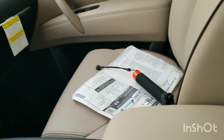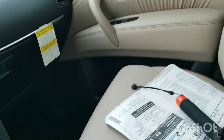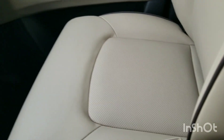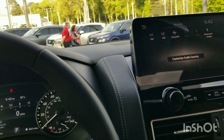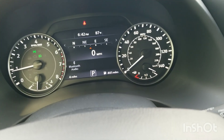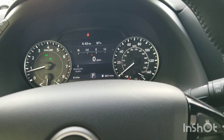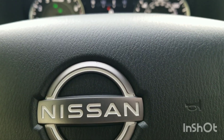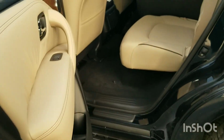I just want to give y'all a look at this beautiful 2021 totally redesigned Armada. I love the stitching, I love the perforated seats — it just feels really, really good to be in something like this. Sometimes I want to give up — I've been rejected by a couple places — but that's part of the process. Just got to trust the process, trust God, and everything will work out. Y'all hang tight — we're going to hop into the back seat and I might even try to get into the third row. And we're going to do the motivational minute, because blessings do come from those who believe.